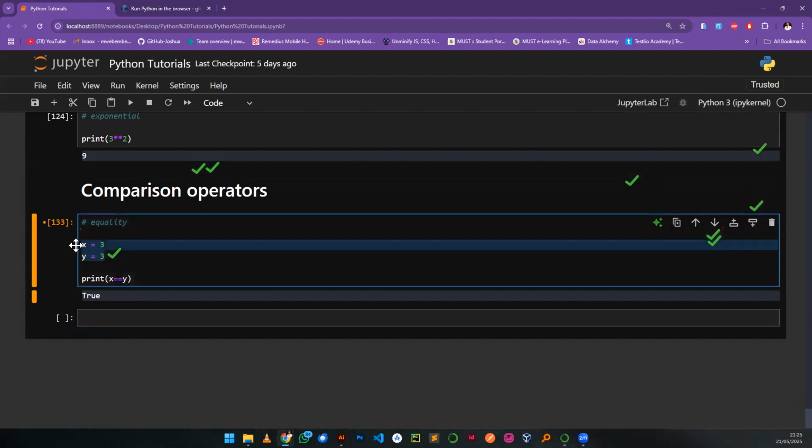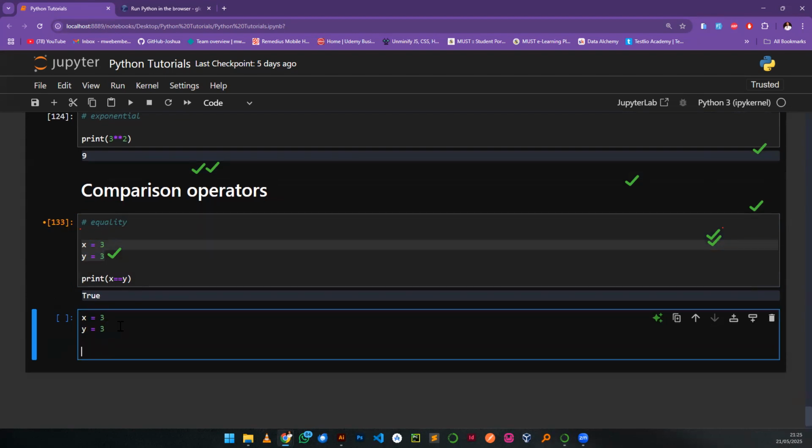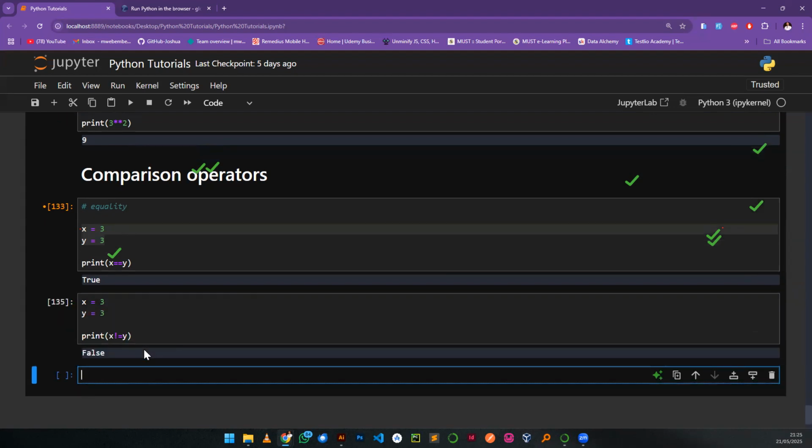Let's say x is equal to 3, y is equal to 3. Now, I want to first show you the operator and tell you what it does after we have seen it in action. If I put an exclamation mark and an equal sign, so let me say x and y, and I print, it is going to tell me false.